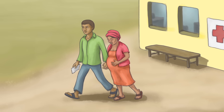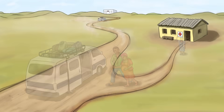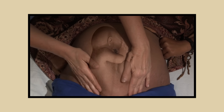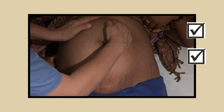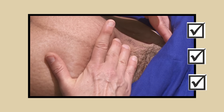Transfer mothers who are carrying a breech or twins unless you are skilled at these deliveries. Always refer a transverse lie. Also transfer a mother who is failing to make progress in labor, as her baby may be too large or in a difficult position. Remember: skillfully assessing where the baby is in the uterus can alert you to potential problems. In a systematic way, feel the top, the sides, and the bottom of the uterus, and estimate the descent of the baby in finger widths above the pelvic brim.